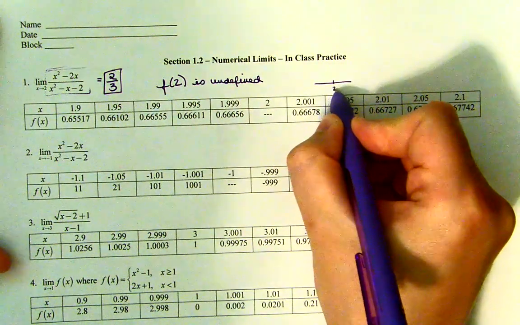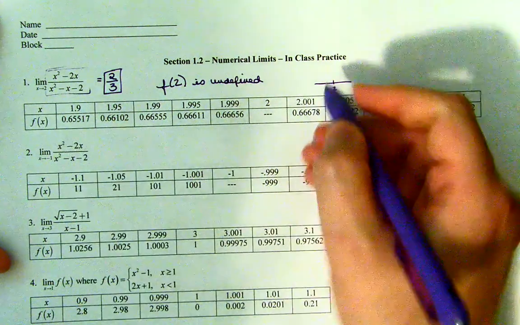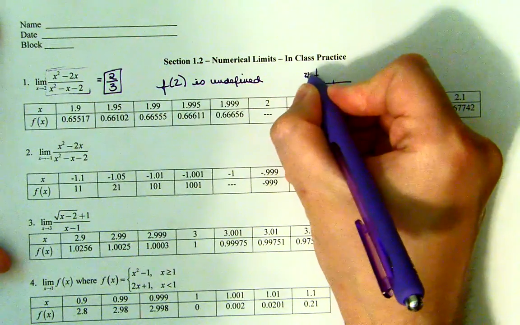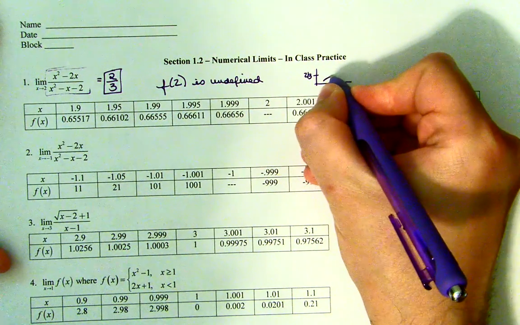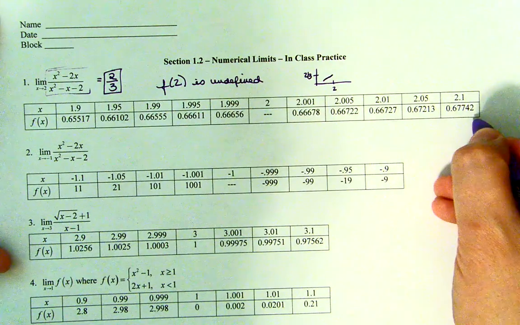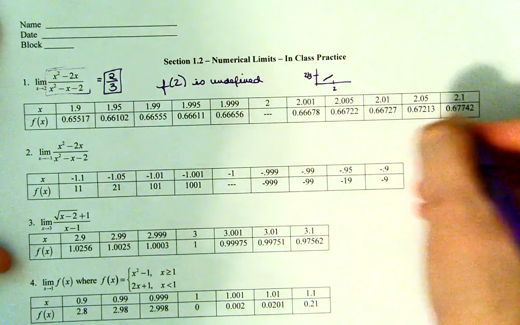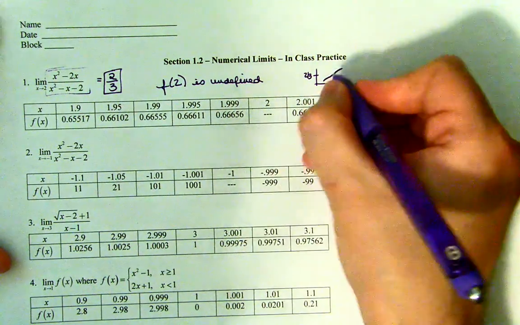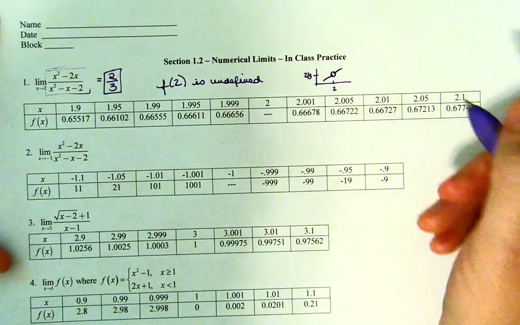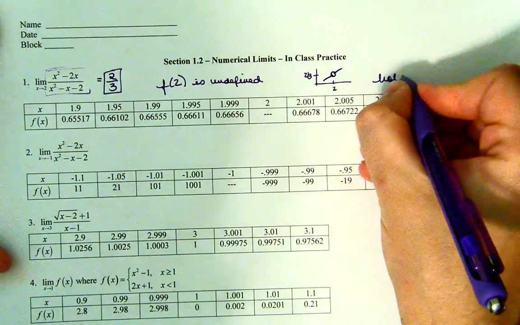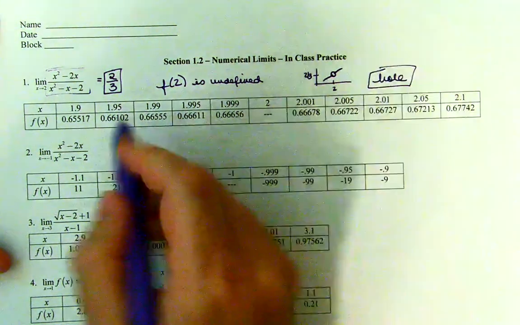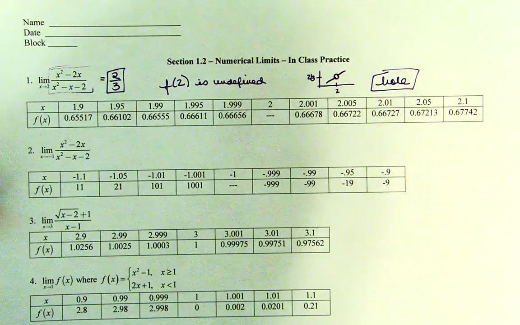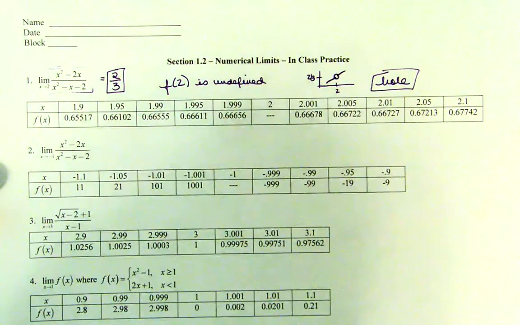Well, let me try to draw a really basic graph of this thing. I've got x equals 2 over here. As I get close to 2 coming from the left, I'm a little bit below 2/3, getting closer and closer to it. As I approach 2 from the right, I'm a little above 2/3 and getting closer and closer to that. And then right at x equals 2, there's nothing there. There's a hole on this graph. I'm going to have a hole when there is a limit, but my function value doesn't exist at that particular place. That's what's going on in number 1.